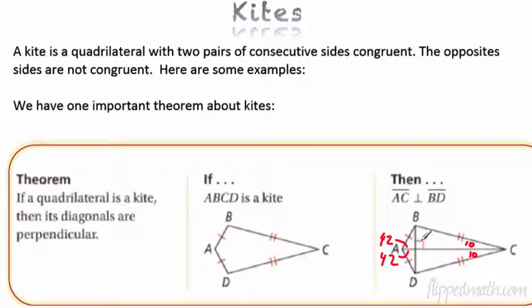Once you find one of these angles, because the diagonals are perpendicular, you can find the other angle, because they all have to add up to 180. If all three of these add up to 180, you already have 90 and 10, that's 100, so this one must be 80. How about on this side? This angle is 90 because it's perpendicular. If this one is 42, they all add up to 180, so 42 plus 90 is 132, plus x, so we can write a little equation to solve that.